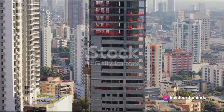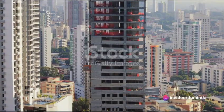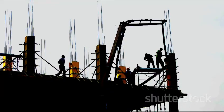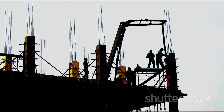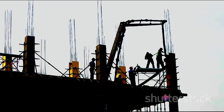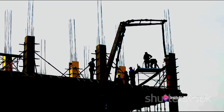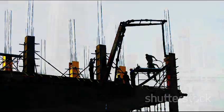The construction of the Burj Khalifa was no small feat. It required the collective efforts of approximately 12,000 workers each day. The building's design, inspired by the spider lily, a regional desert flower, was brought to life by the architectural firm Skidmore, Owings, and Merrill, who also designed the Willis Tower in Chicago and the One World Trade Center in New York City.